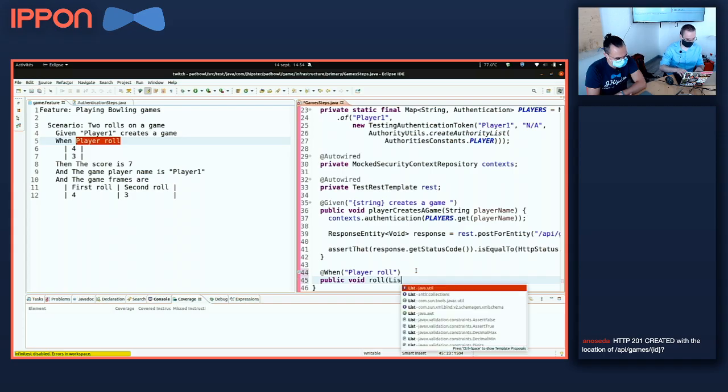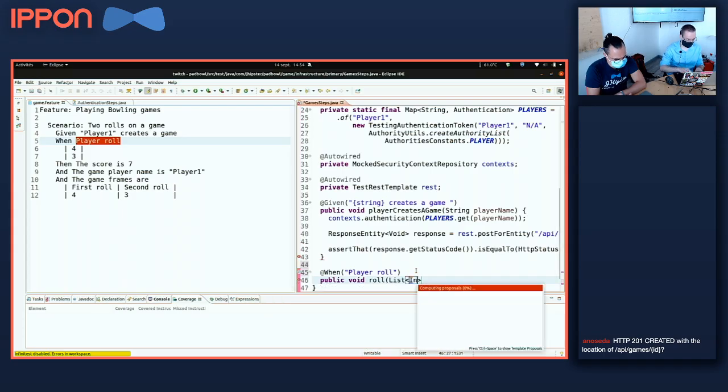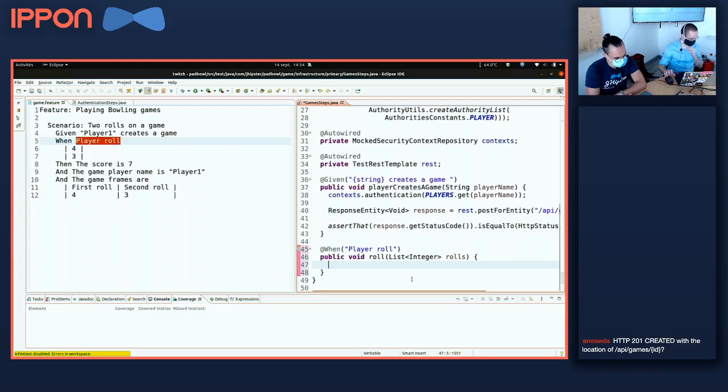Role, and here I want a list of integer. That's my rolls. And to roll in that game, I need to know to which game I'm going to roll, because I can't just roll in any game. So I need the game I just created.